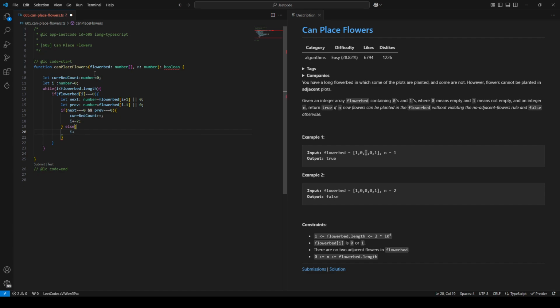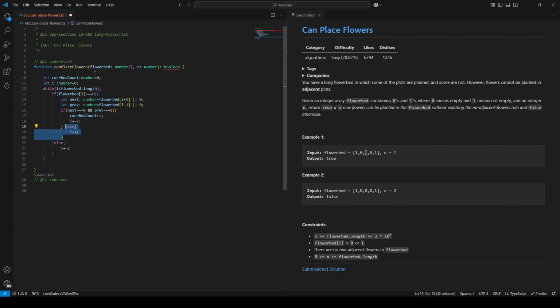And if flowerbed of i is not equal to 0, it's always 1, then we don't need to check the next one. We can always go to the second one. I feel this condition is not needed.